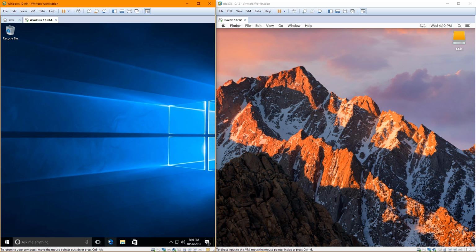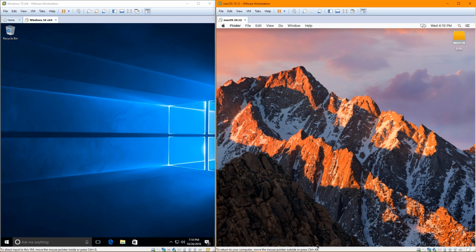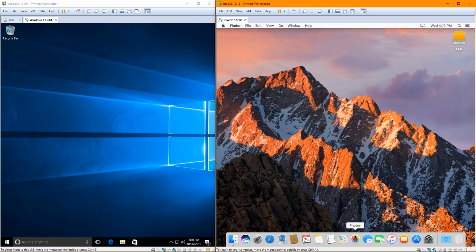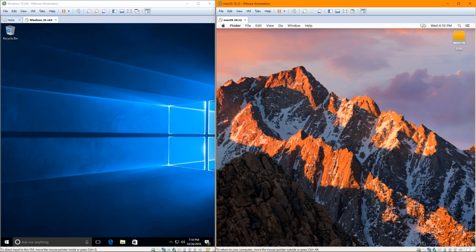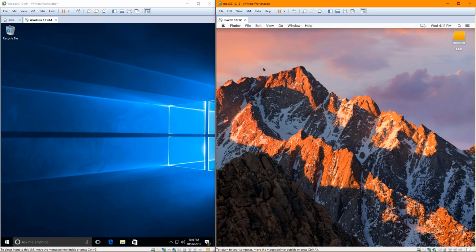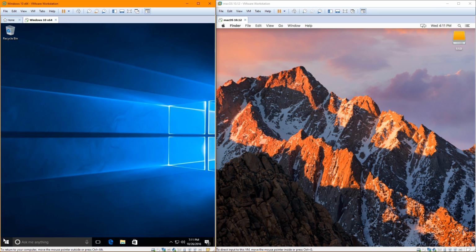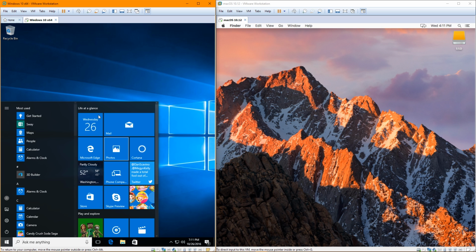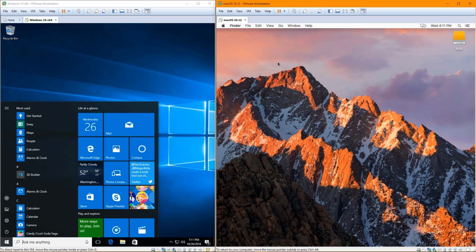You can pin your most frequently used programs down here, or your favorite programs, and just open them with a click of a button. And that's basically the exact same way that Mac's dock works. So if you want to launch applications in macOS 10.12 Sierra, there are several ways to do it, like in Windows. macOS 10.12 Sierra doesn't have a start menu per se like Windows does. The Windows start menu is sort of meant as a one-stop control center for your computer. If you want to do something on your computer, you stop here first, and you can pretty much accomplish most tasks that you want to do.